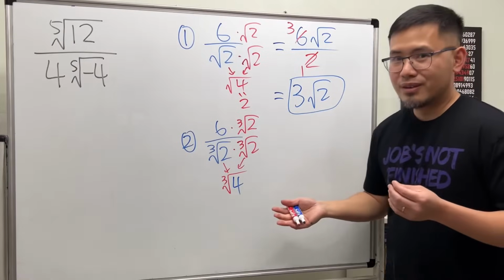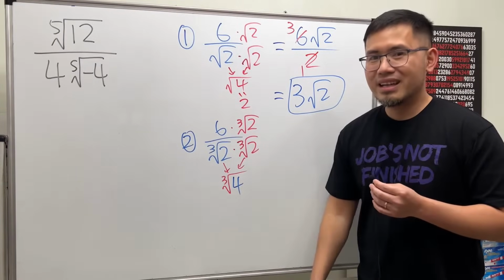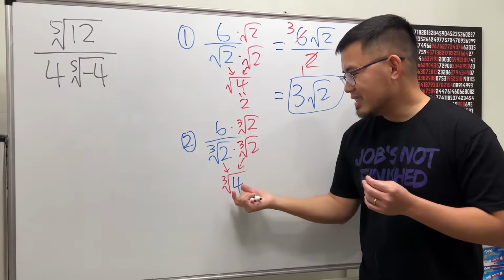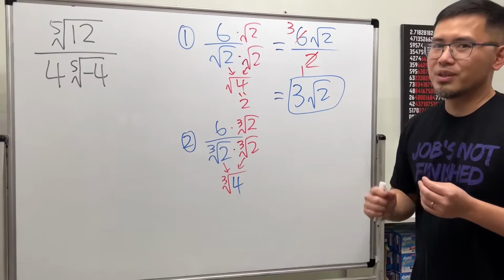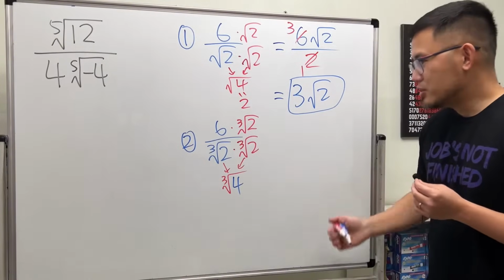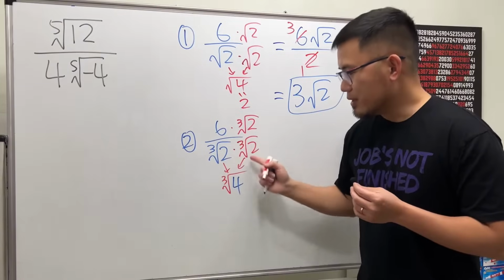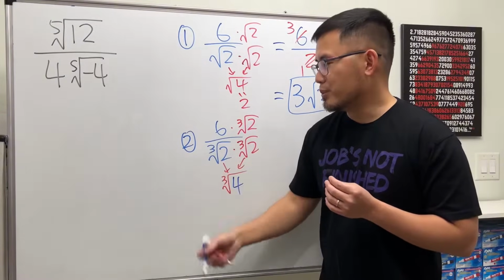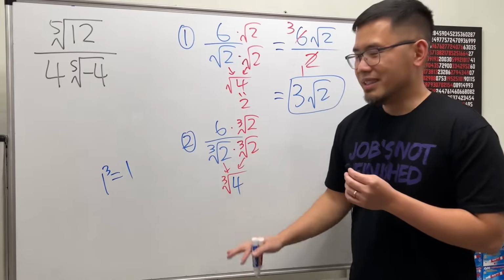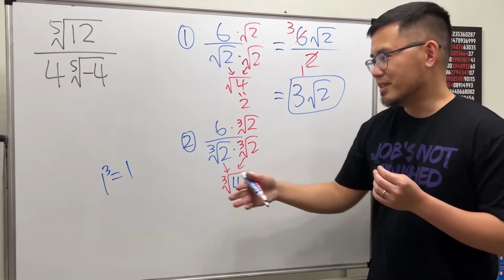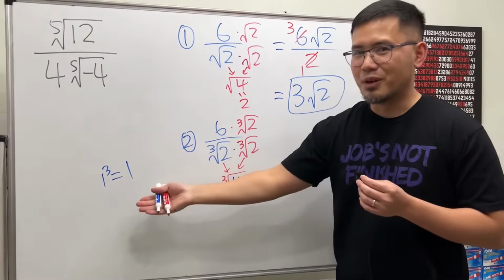So what do we do though? What went wrong with this? The reason that this does not end up nicely is because the number we multiply does not produce a perfect cube on the bottom. So let me show you. In order for this to work, we have to remember the perfect cubes. Firstly, 1 to the third power is 1. You never use 1 for this situation because it doesn't reduce anything, but it's good to start with when I introduce.